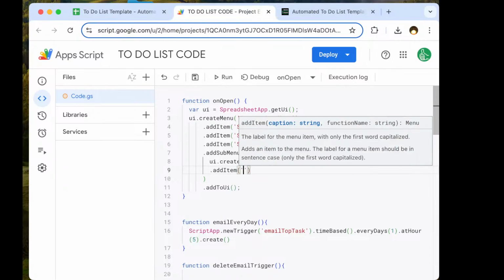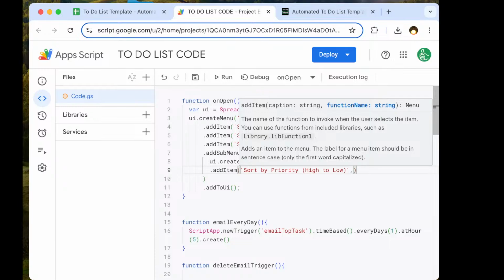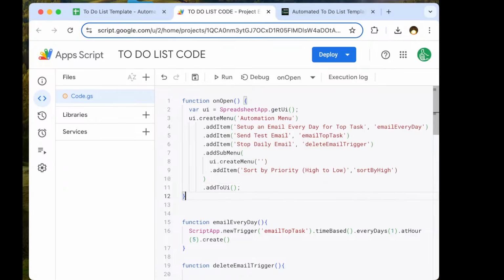The item is going to be called sort by priority. In parentheses, we'll say high to low. And the actual function we're going to call is sort by high, high first.